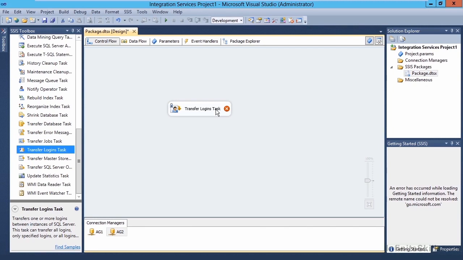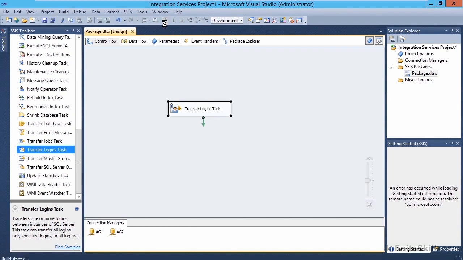It can sometimes take Visual Studio a minute or two as it's rereading all the properties to make sure that everything's working correctly before it can say that everything is going to actually be working. As you can see, once Integration Services has verified that all the information is correct, the red X simply goes away. We can now run this task, and this will transfer the login from one server to another.